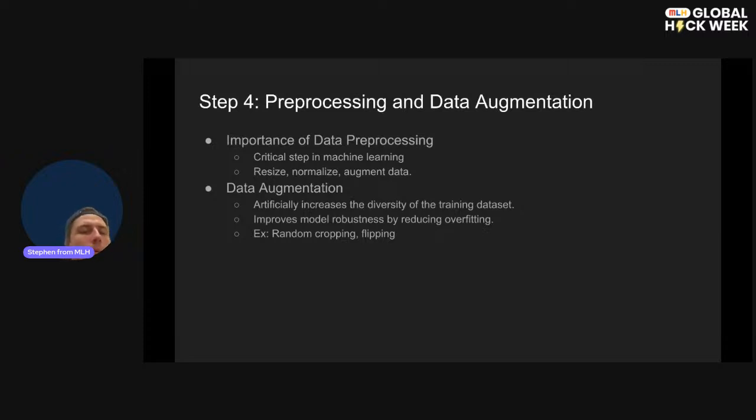So probably the teams that got those 99.5% scores did some data augmentation where they basically reduced overfitting by cropping or flipping or just altering the images to make them seem like multiple images. Like think about a puppy and a puppy that's upside down, right? The model actually thinks that those two images are different, but they're not. So we can recognize that obviously that's the same image, just upside down, but the model cannot. So that's how it's good for training.